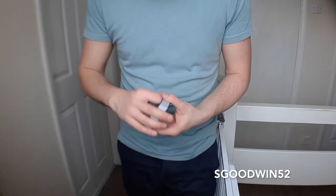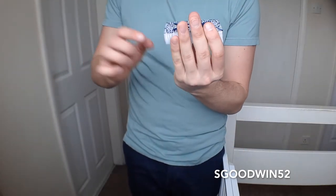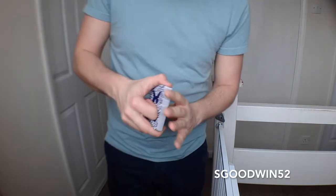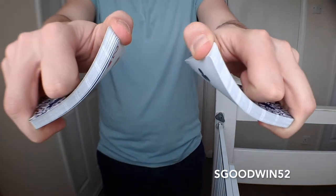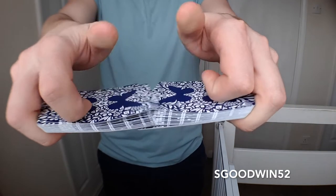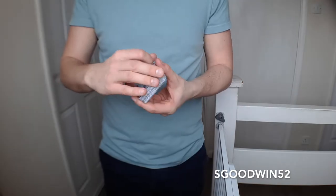Okay guys, so let's get into the tutorial that I'm going to teach you today. What we're going to look at here is the Riffle Shuffle and then controlling the top and the bottom stock at the same time. The prerequisite is knowing how to do a Riffle Shuffle, which is this. And then bridging it. And it's done. And that is a Riffle Shuffle.